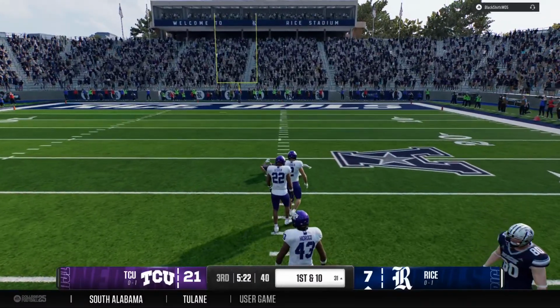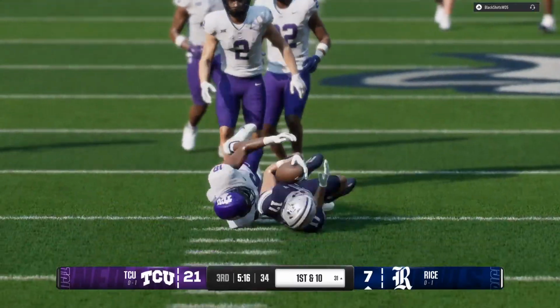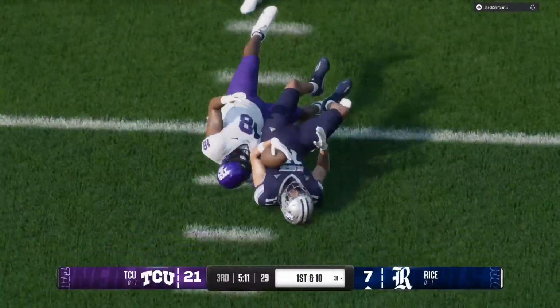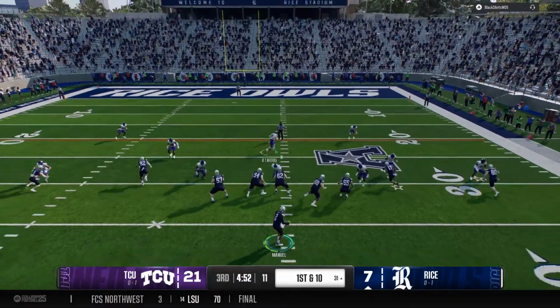Makes the grab on the right. And they'll do more than move the chains. They'll move that thing more than 30 yards down the field before he's finally stopped. What a beautiful throw and catch on this play, and I love the job the receiver did tracking the ball in the air. Nice job of locating the throw and then hauling it in.